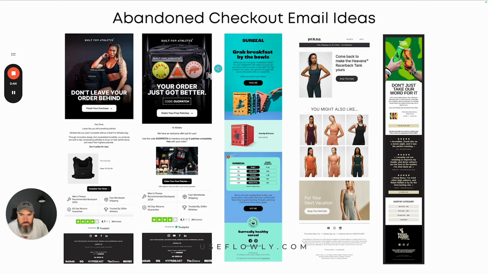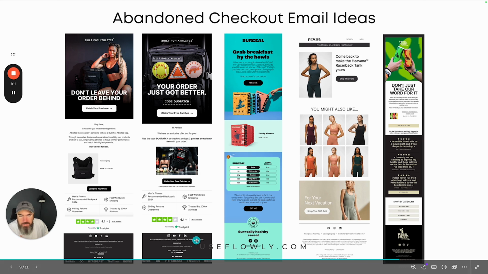And then the second one, this is like the offer that we did, and it's like, hey, we have an exclusive offer just for you. Use the code DUOPatch at checkout, and you'll get 2 patches completely free with your order. So people are like, oh, cool, I'm going to buy a bag. And this is for people who are looking to buy a bag, so we split them based on that. So if these are people looking to buy a bag from Built for Athletes, then obviously we want to give them some kind of offer, and 2 patches seems to be a really cool offer. We tried this against loads of different offers, works really well. So really straightforward, doesn't have to be loads.